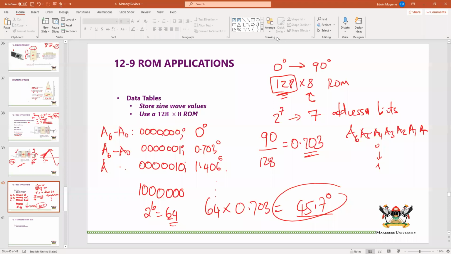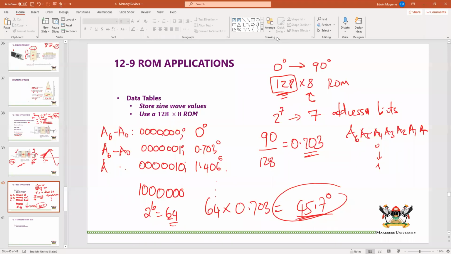I don't know why that's the case. 90 divided by 128.7 times, yeah, so about 45.7 degrees.